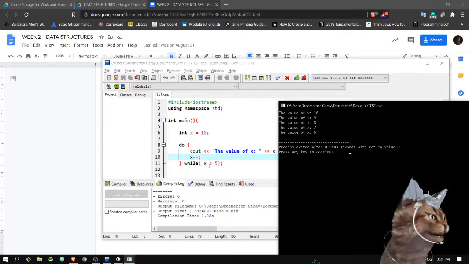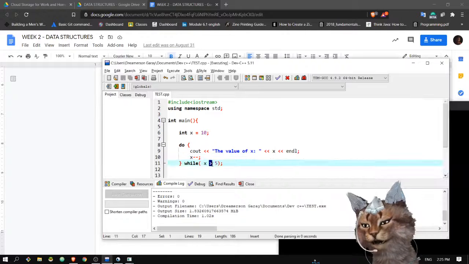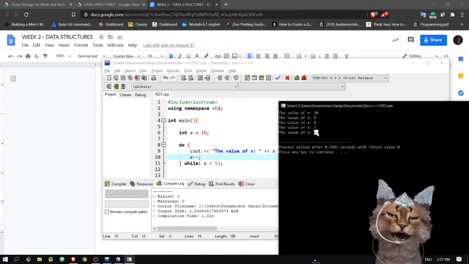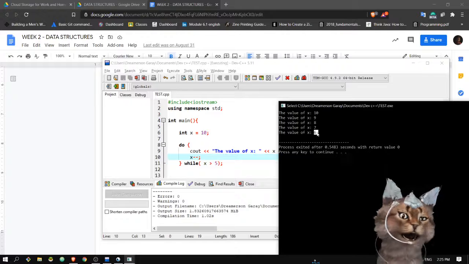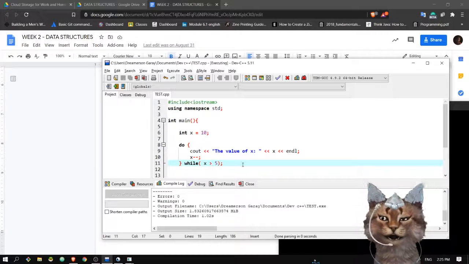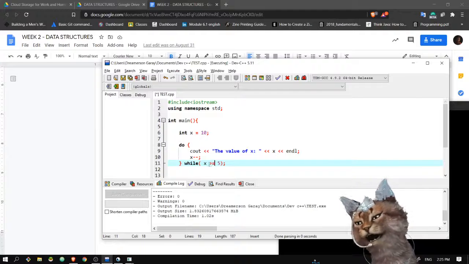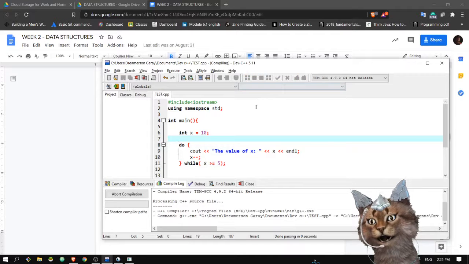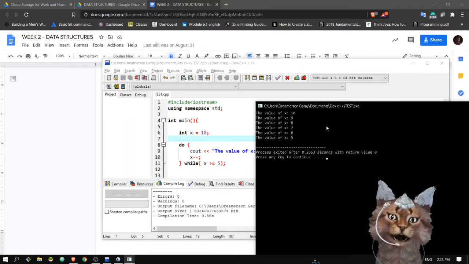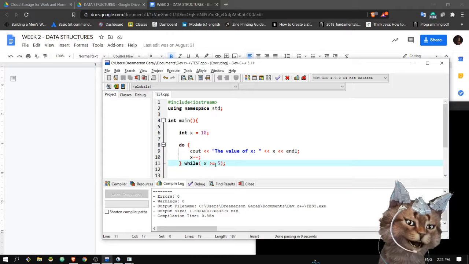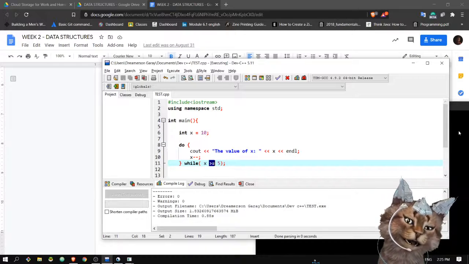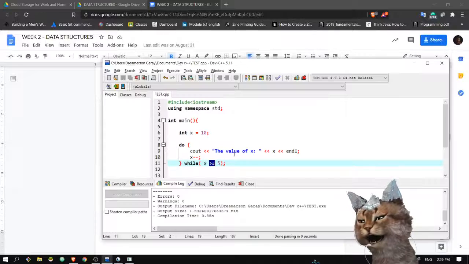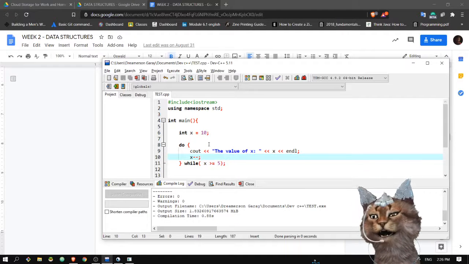Okay, our condition is x is greater than 5. When it reaches 6, the next decrement makes it 5, and 5 is not greater than 5, of course, it's equal. Instead, if you want it included, use greater than or equal to 5. Then the output stops at 5: 10, 9, 8, 7, 6, 5 if you use greater than or equal to. So that is the do while loop, which tests the condition at the very end.